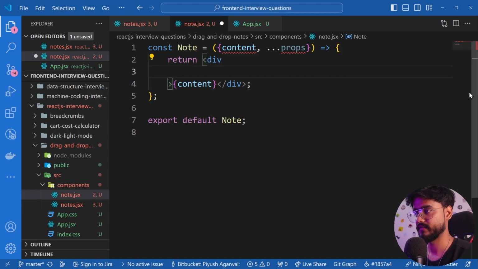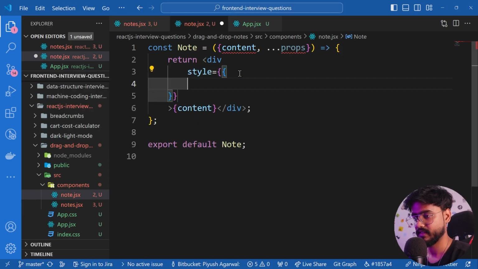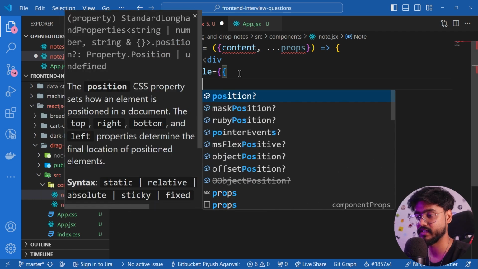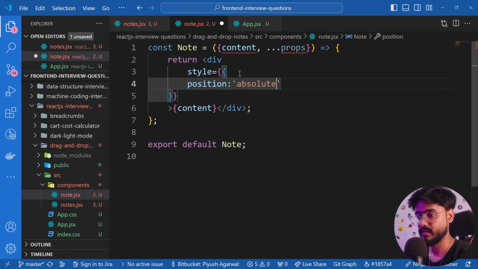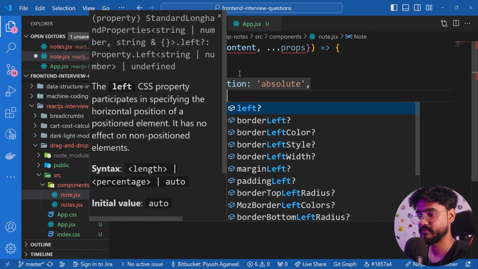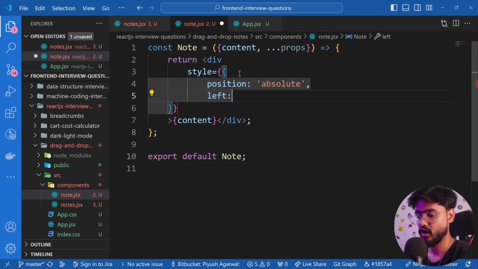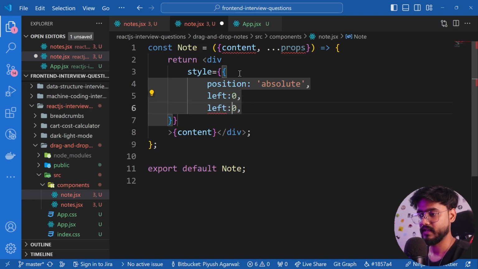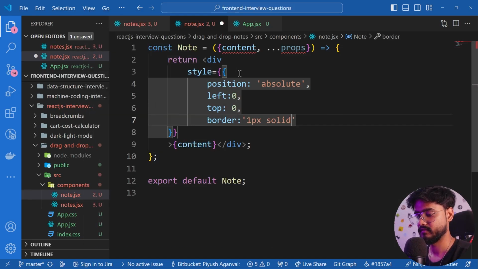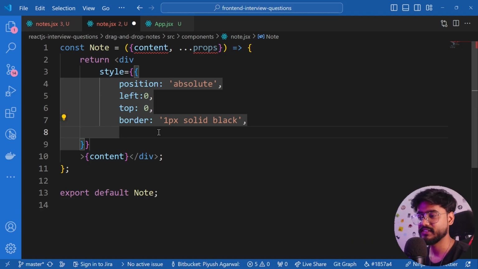So inside the div, first of all, let's give style. Inside of it, since we're supposed to render them anywhere on the screen, obviously this will require a position of absolute, and we'll also give it some left and top styles. Let's say left will be right now 0, and same with the top as well. I'm gonna give it some border, 1 pixel solid black. Whenever we select and drag these notes, the text inside of it shouldn't get selected, right?